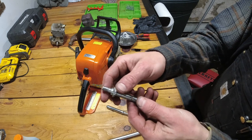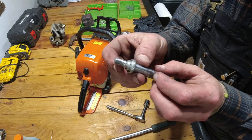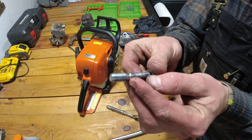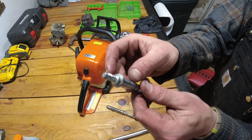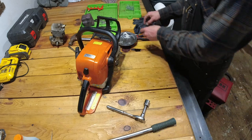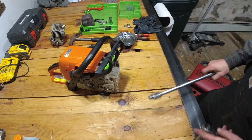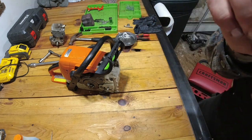Okay, so unfortunately, when I was putting in this head stud, or the bar stud, the nuts went down a little bit too far, and I guess I over-tightened it, and I ended up stripping the threads on this outer side where the nuts go to secure the bar. Threads on the inside are fine, but it made it really hard to get that last, or the first, nut off. So I'm going to have to order a new stud for the bar, and we'll have to put that on another time. But in the meantime, I'm going to go ahead and reassemble the rest of the saw, mostly being the exhaust. So, hit one snafu in this whole project so far, knock on wood, not too bad all things considered.